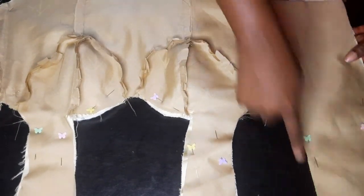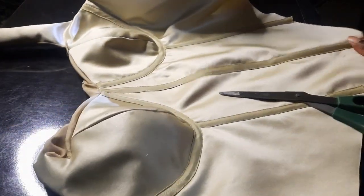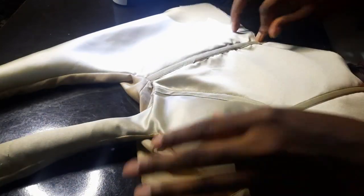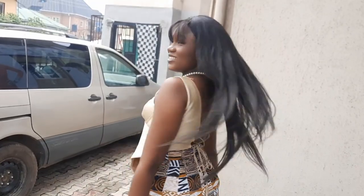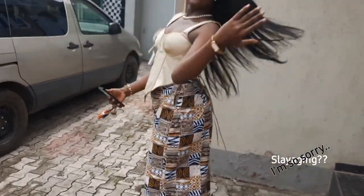And then I pinned my lining to the main bodice and sewed everything together. Then from there, it was smooth sailing. I put in the boning, did the basic stuff, you know, put in my loops, sealed the bottom of the corset. I ironed everything together and also sewed together the shoulder seams, and it was perfect. It was beautiful. I really loved it. She loved it. She was, you know, just slaying at the wedding.